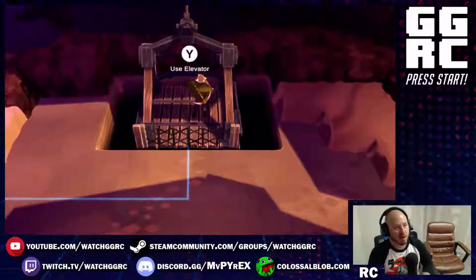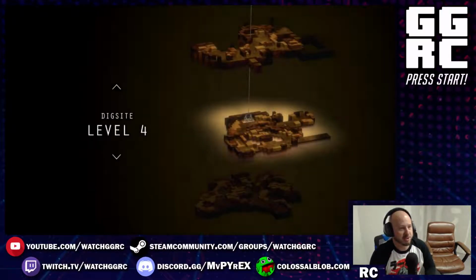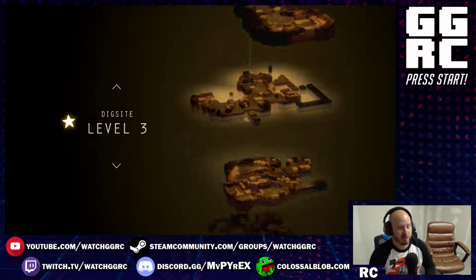But if you want to get the star that's on the dig site select screen, this star here, that's for collecting all the journal pages. So the exploration so far hasn't really come into play for anything that I've noticed, but I noticed the star pops up once you get all the journal pages.